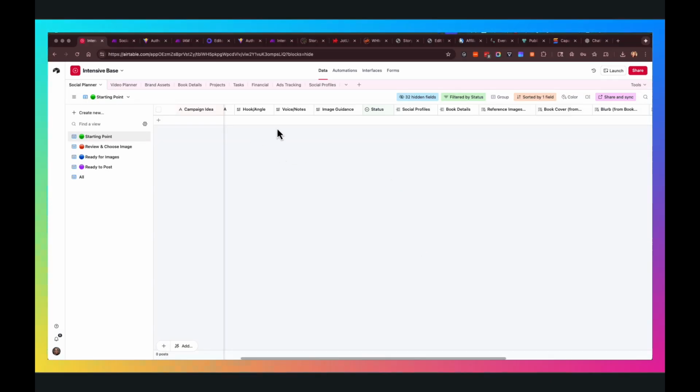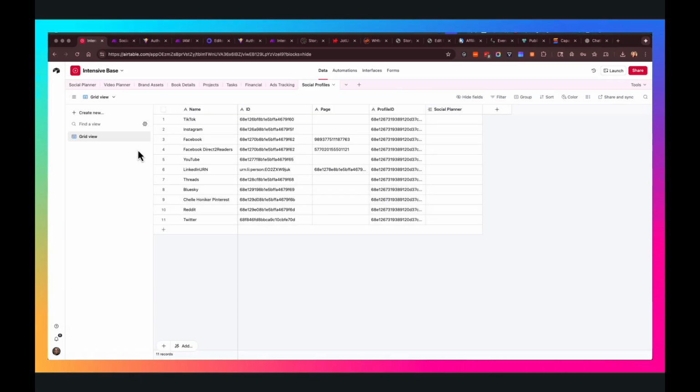So then you're going to create voice notes. Then you're going to have image guidance, status. Then you're going to have social profiles. And your social profiles are going to also be a place where you can decide which fields you want.